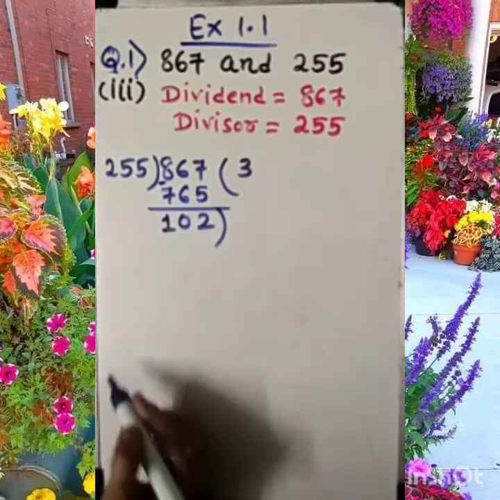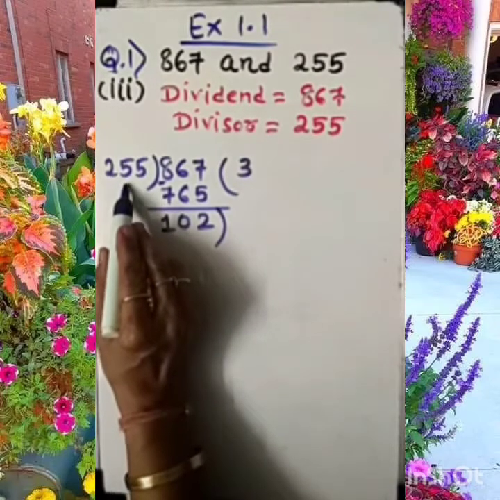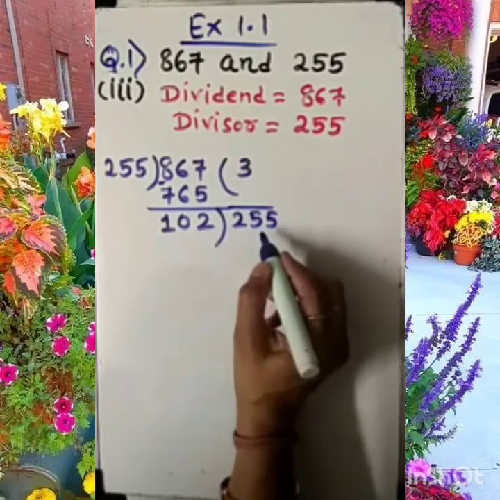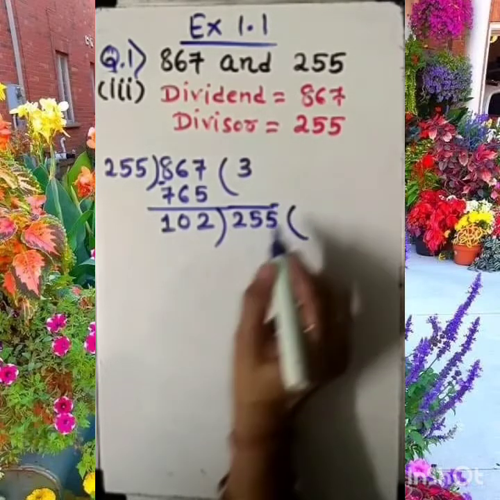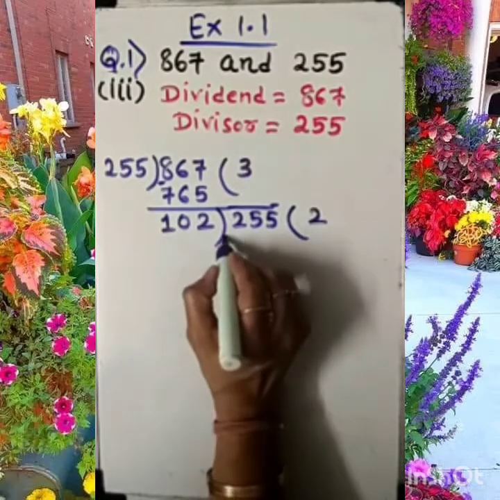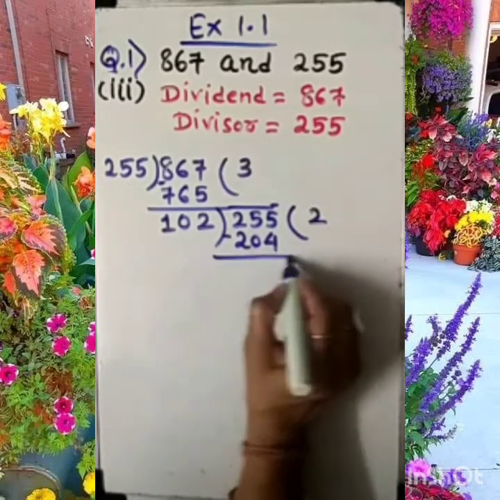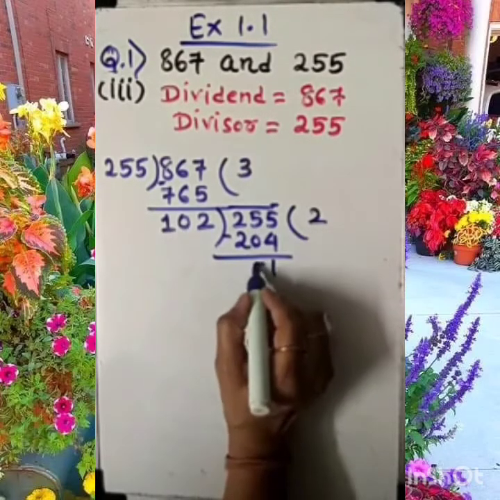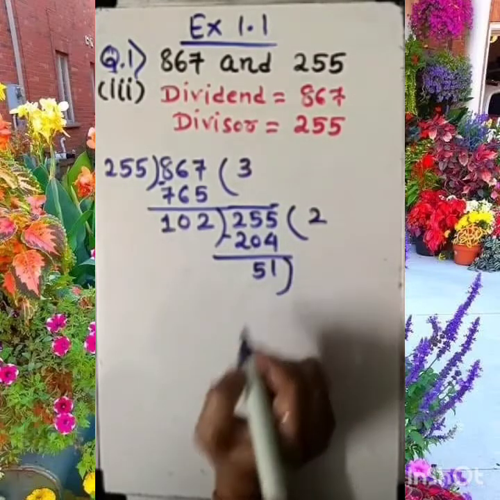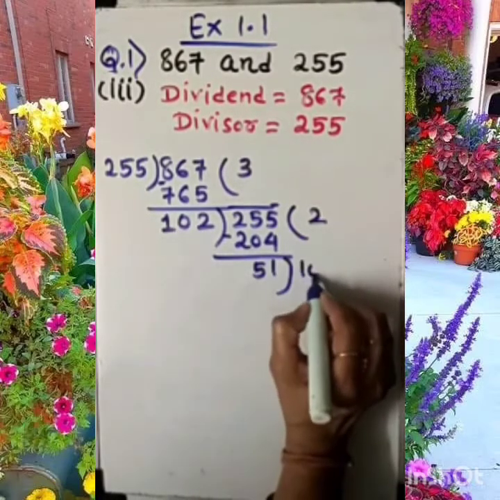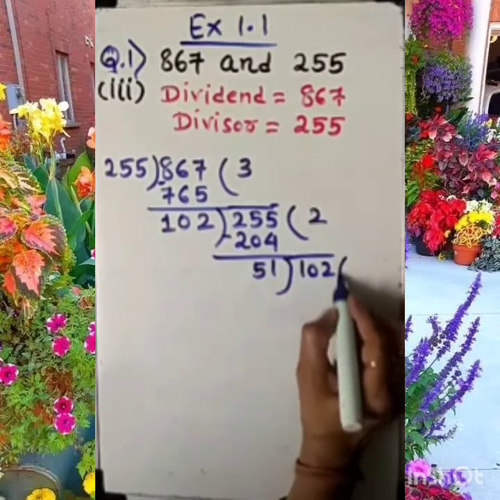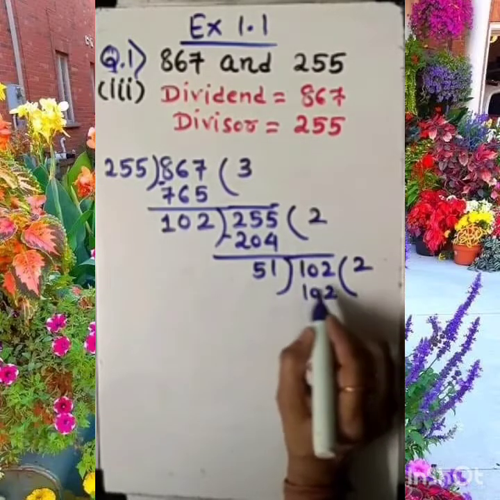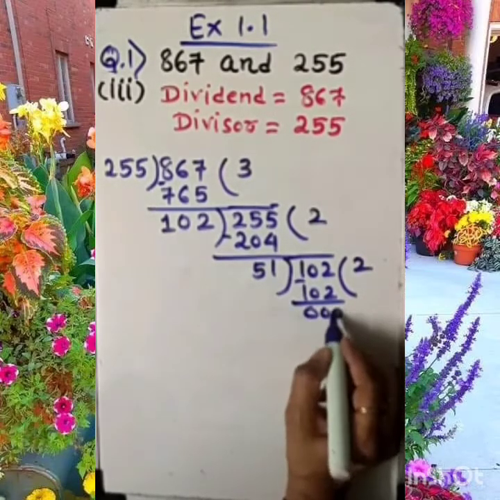Now dear student, as usual you know, in Euclid's division algorithm, we need to repeat this. Here 255 will be written here, okay? And here 102 times 2, we know 102 times 2 will be 204. 255 minus 204 gives the result 51, and that is the remainder. Still it is not coming 0. So what do we have to do? I am repeating the same procedure as steps 3, 4, 5. Now again 51 times 2 is 102. So finally we have here remainder 0.